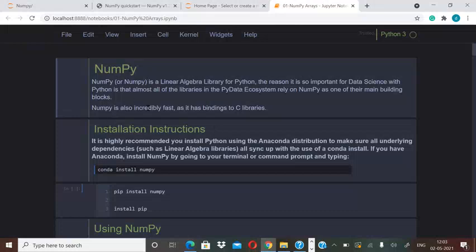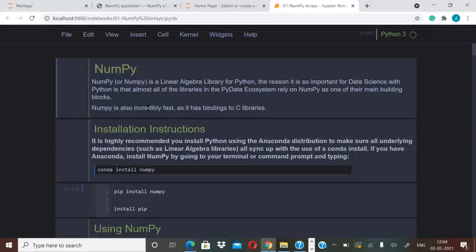Now, why is numpy incredibly fast? Because it has bindings to C libraries. In the very first class of Python we discussed that Python didn't get that much attention at the start because it was a slow language. Later, when we had amazing computing power, Python was preferred.